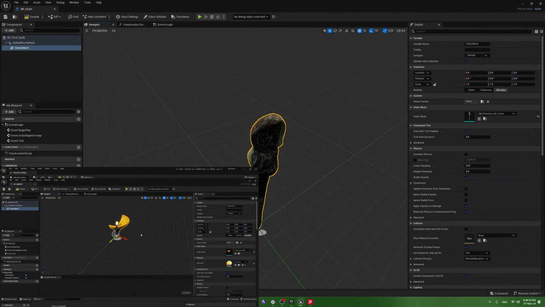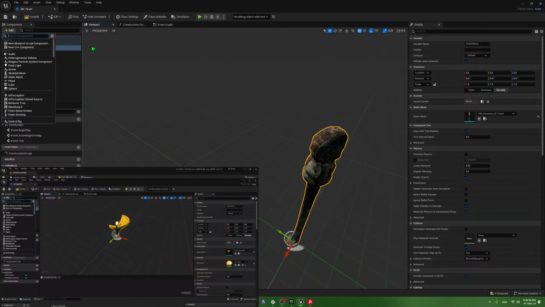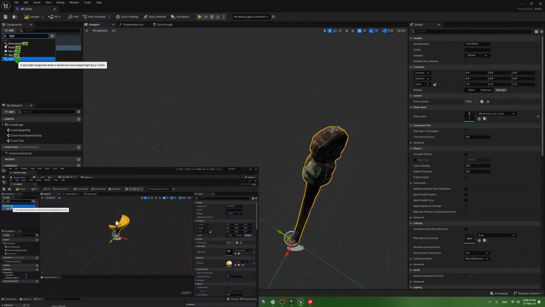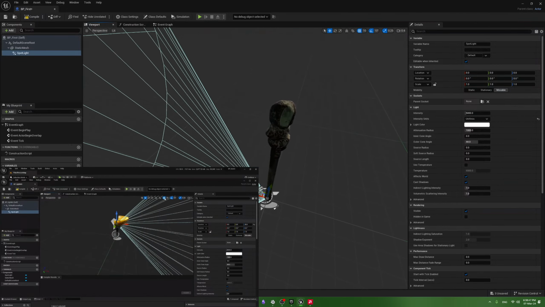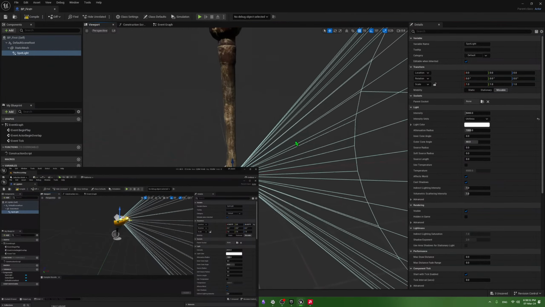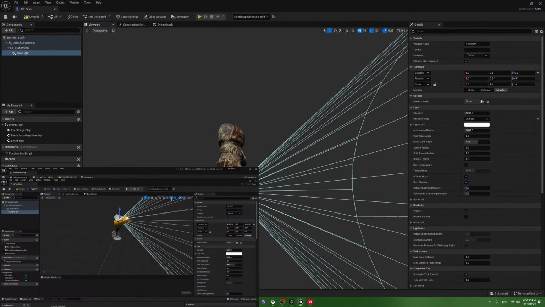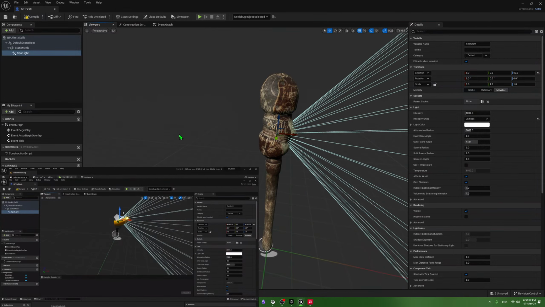And then we want a light to live inside this so that we can use this kit in multiple cases inside our level. So to do that, you can also hit add, and you're going to add, let's just add a spotlight for now. So I'm going to add a spotlight. Let's bring this up here. I'm going to turn off my snapping so I can put it exactly where I want. And I'm going to use rotate. Maybe I'll leave snapping on because I want it at 90 degrees.